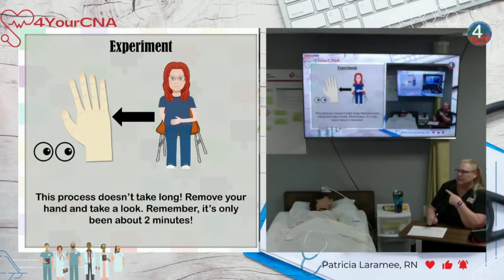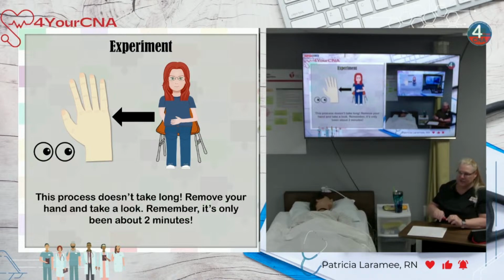This only took 2 minutes. What do you think would happen? How deep do you think those grooves would get if we left that hand there without moving it for 24 hours? It doesn't take long. 2 minutes, you got changes. After about 2 hours, whatever surface is cutting into your skin literally cuts the skin because of the pressure. It will separate the skin because we don't have good blood flow to the area. The tissues die and they lose integrity and they separate. We call these pressure sores. And it only takes about 2 hours to develop one.